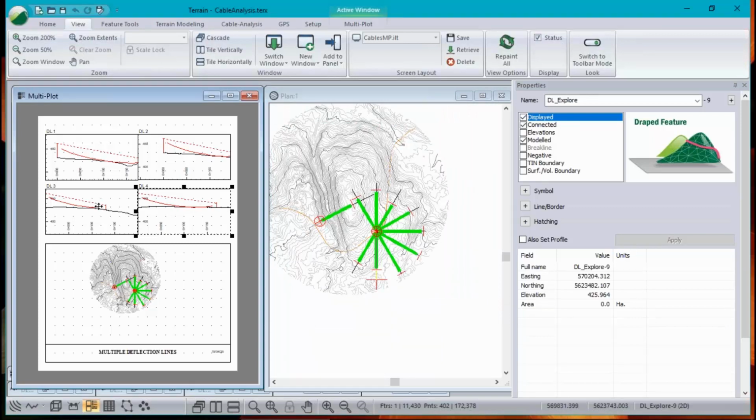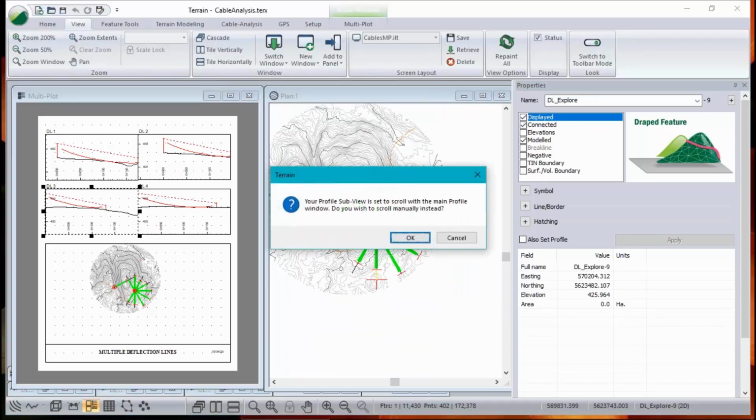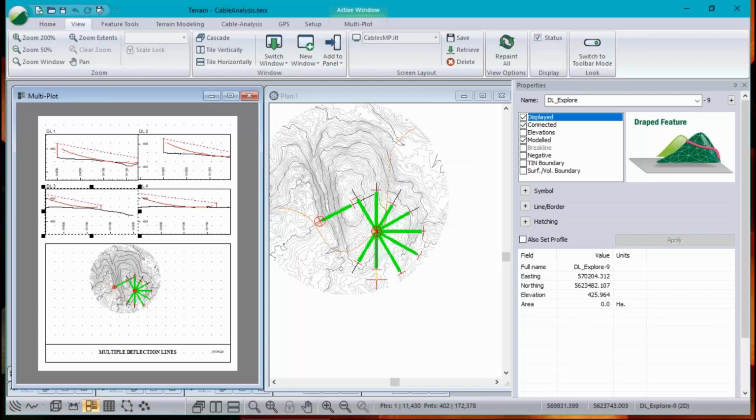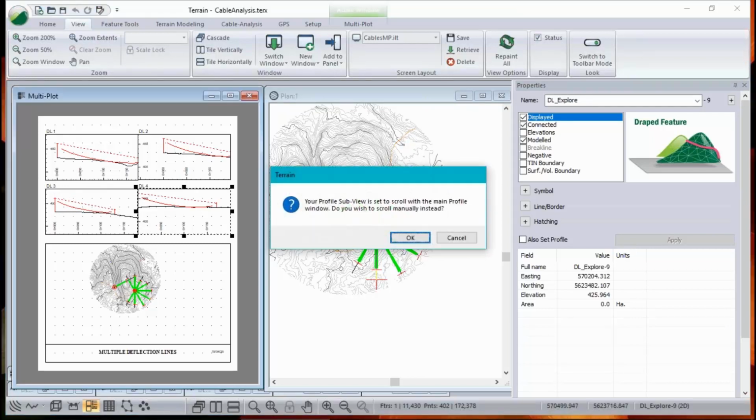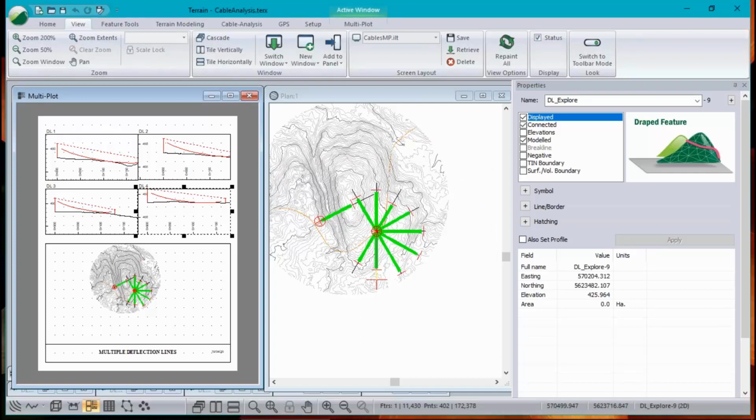Okay, and let's just scroll those around a little bit. Yes, I want to scroll with the carriage, the arrow keys. There we go. That looks nice. And do the same thing here. Maybe I want to change the plan.